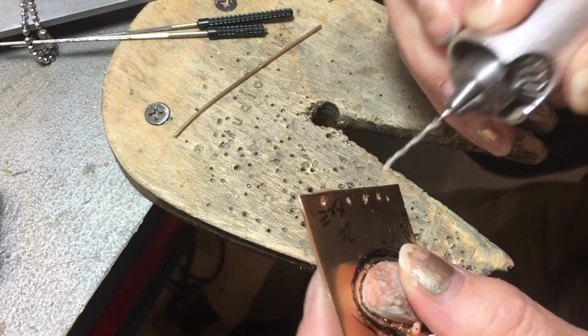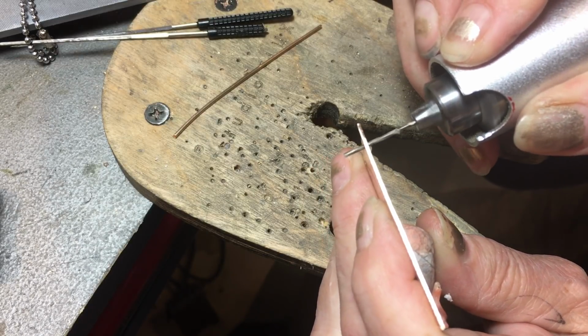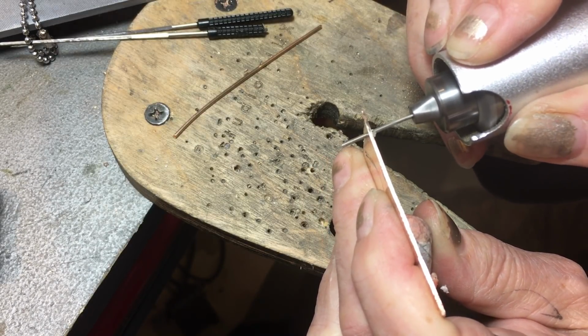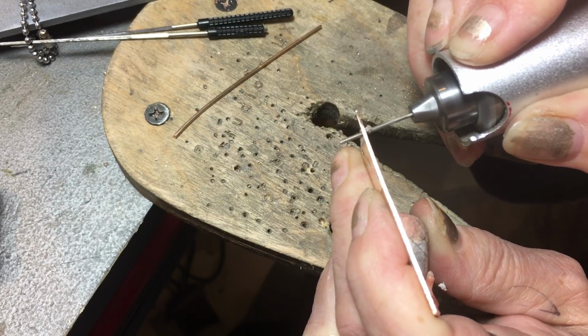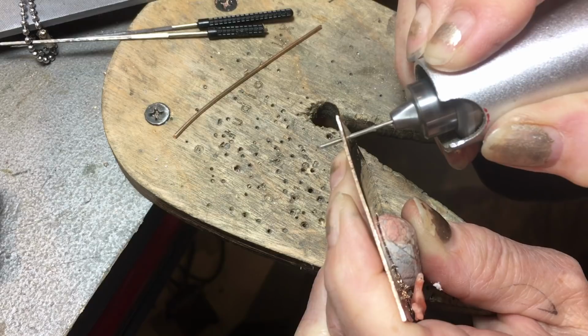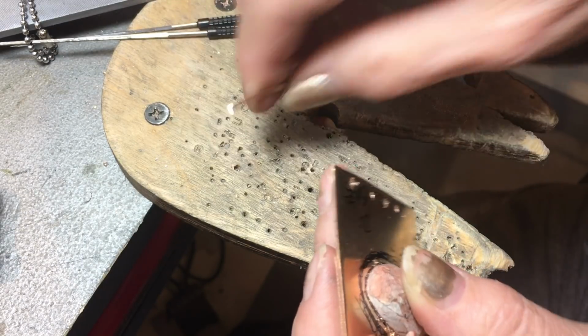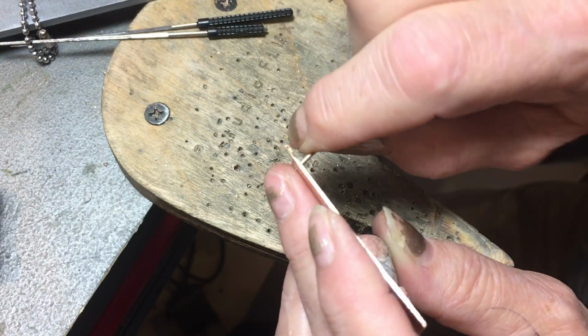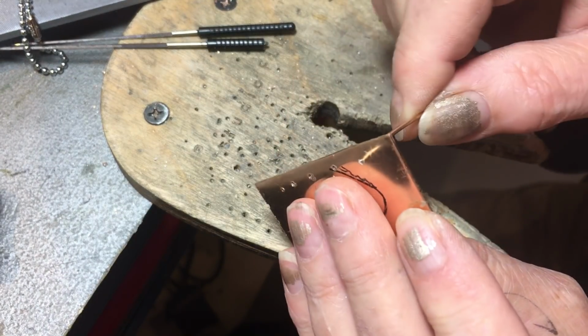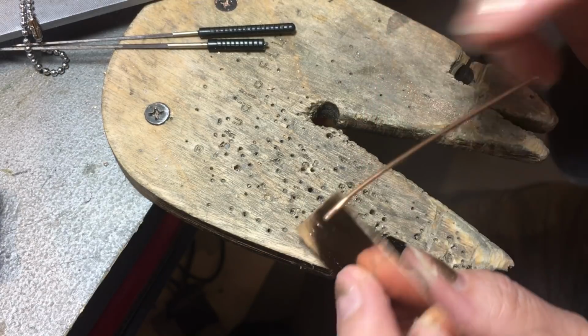Once again, I lubricated my bit, and this is the way most people do it, is they put it in and they kind of gently wiggle, and I've done this before myself. Wiggle it around in the hole to try to open it up. You could see the flexing of the bit there as I pushed it against the walls of the hole. Okay, so I have a good fit here this time, and I was lucky.